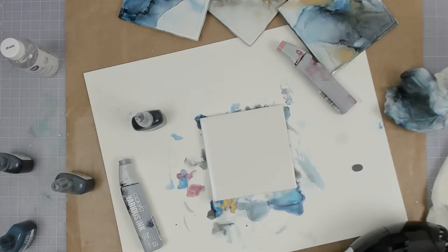I don't really use the backgrounds for cards or much of anything, but I am working on a video for using up backgrounds because we played a lot with the Ken Oliver Color Burst spray, or I always want to say sprays, Color Burst powders, the infusions from Terry, and alcohol ink backgrounds, watercolor backgrounds, stenciling backgrounds, so many different backgrounds, and so many have expressed that they need to figure out what to do with them. So I'm going to be working on a video to show just some easy cards, mainly cards. I'm not going to really do much art journaling or anything like that.